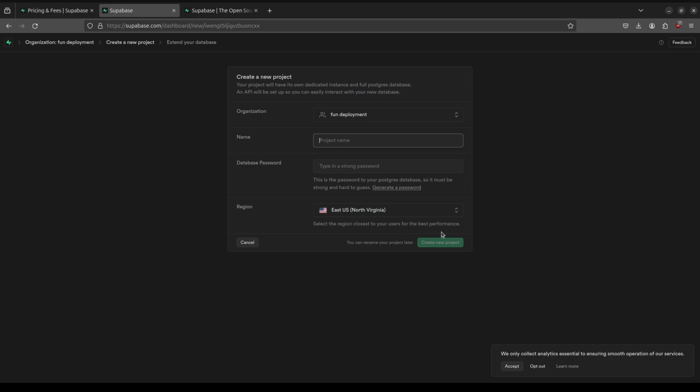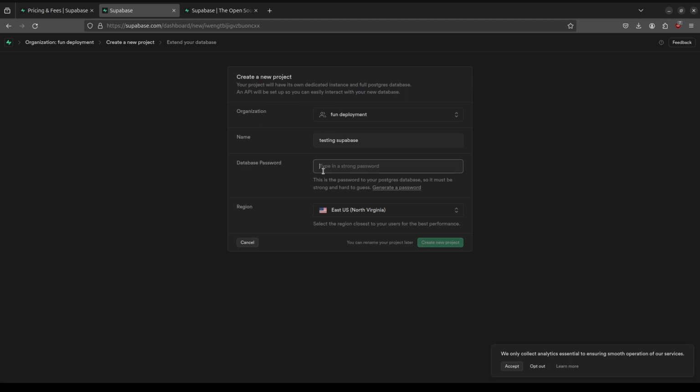So an organization encompasses all of our projects, and we have 2 free projects per organization. So this first project, let's name it Testing Supabase. Password. An important thing to notice here. This password here, this is your database password.